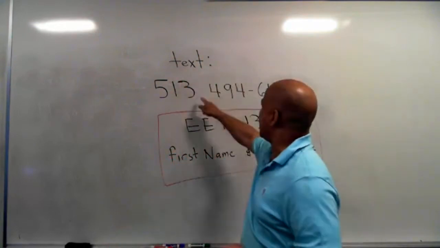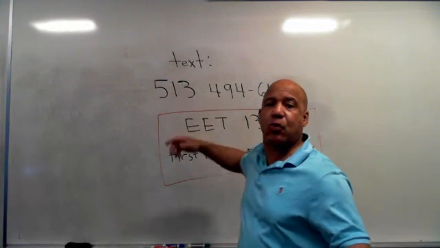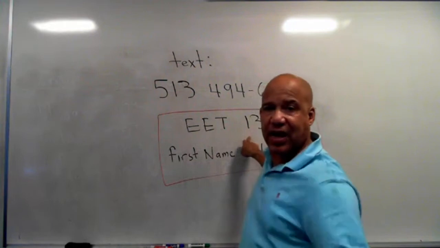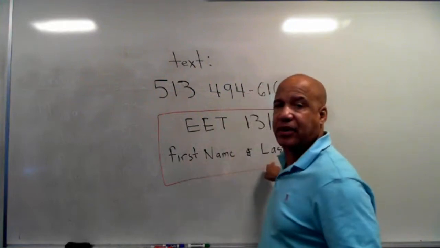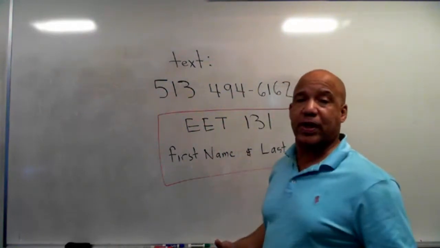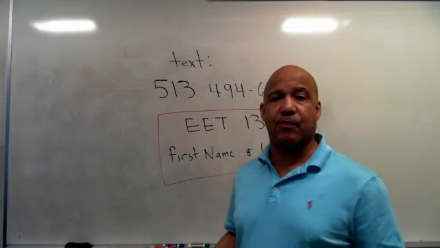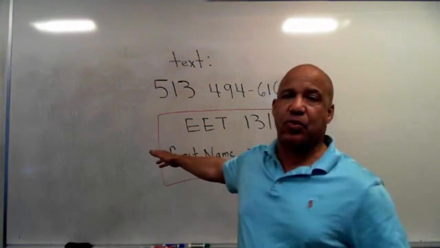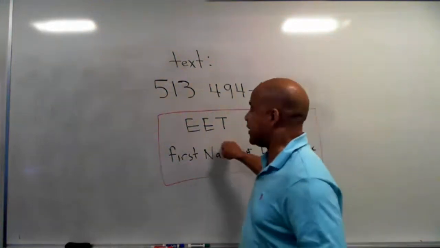So I want to start class. Make sure that you text this number. You want to save this number in your device because the way I take attendance is I'll have you text EET 131. That's the class you're in. Your first name and your last name are in the text. It's critically important that you do that, especially for the first 2 weeks of class, because that's the way the college determines if you attended the class or not. If you did not attend the class, or if you don't text me and I turn in to financial aid that you did not attend, it can mess up your financial aid.